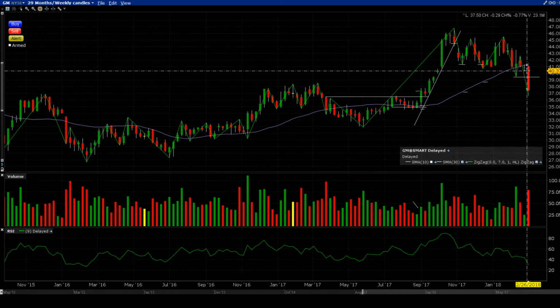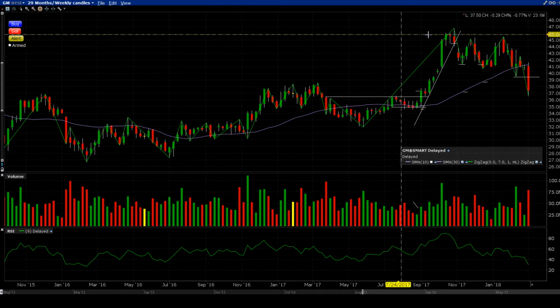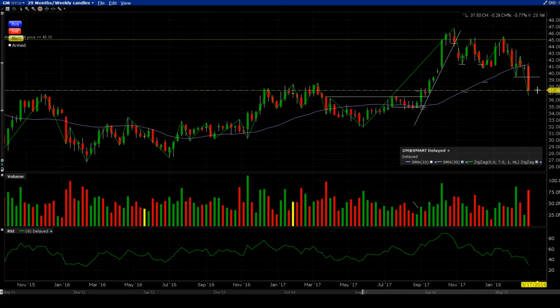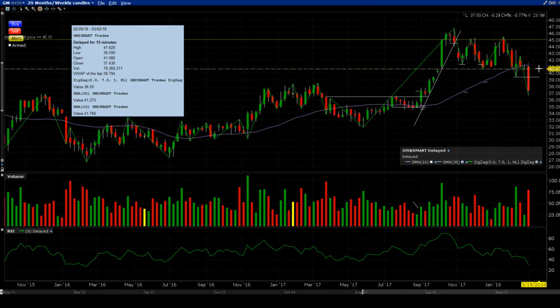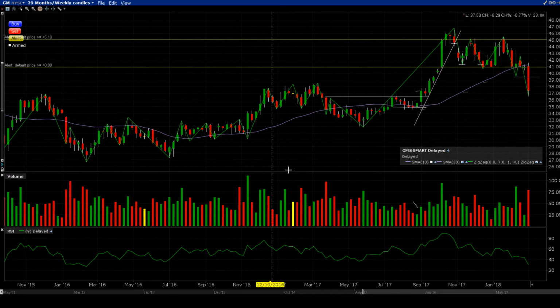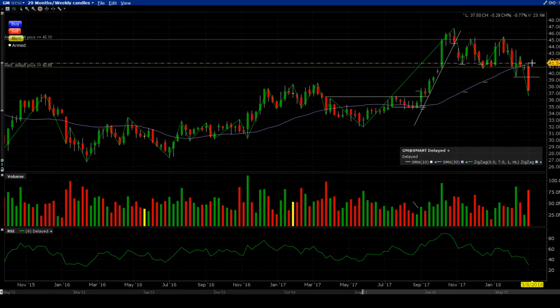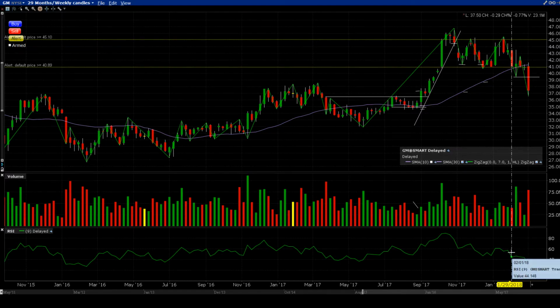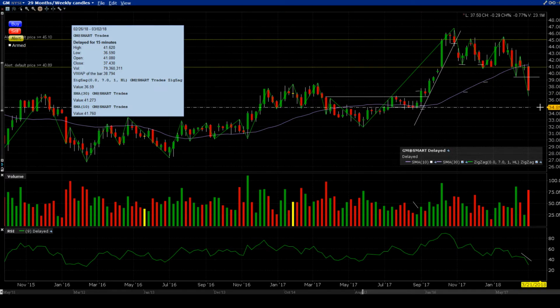All right. So what do you have here? We have a stage 3, I think, and starting with stage 4. Let me add some alerts. It's already started, I think. I think it started here. Top pattern, price action below the 30-week moving average. And RSI, yeah, starting to go down below. So I think this could be the start of a stage 4 for GM.